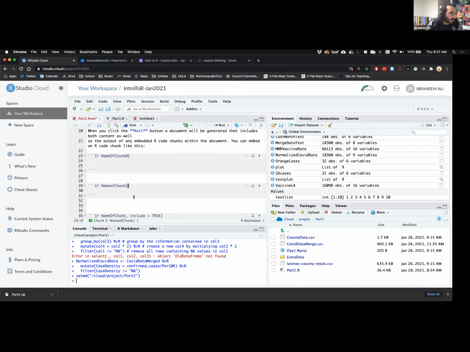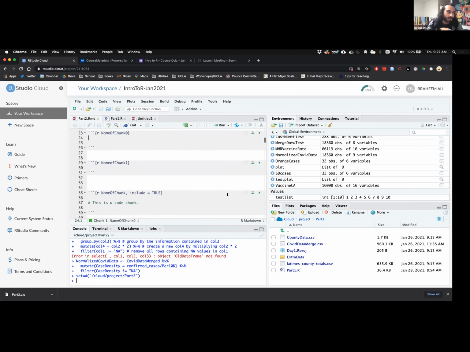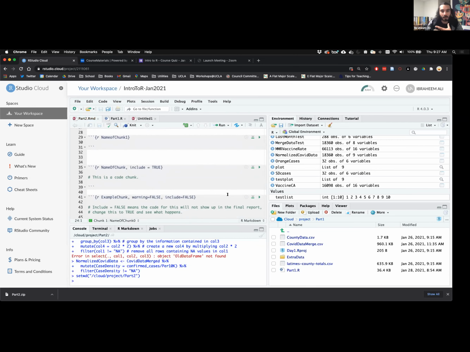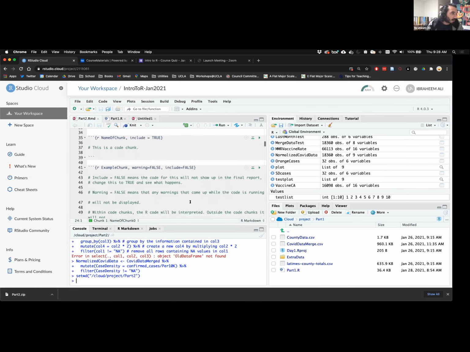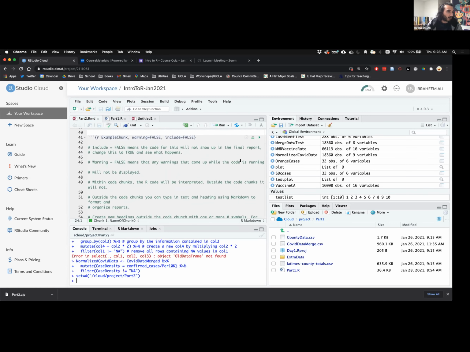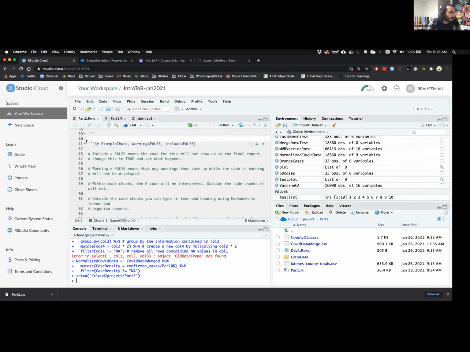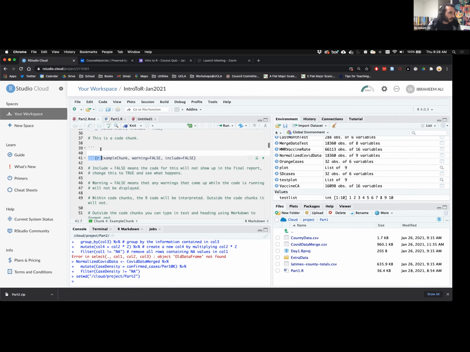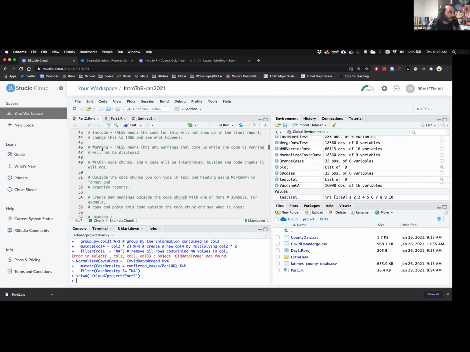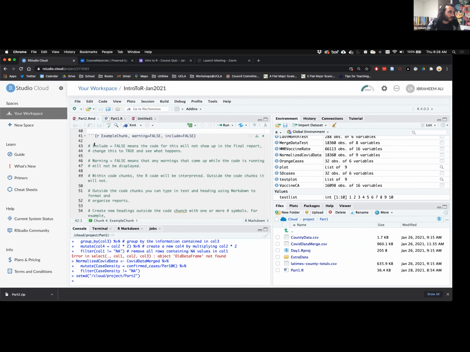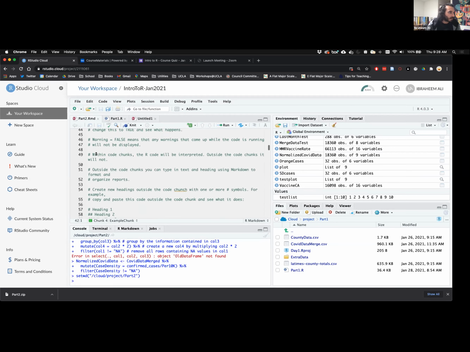Cool. So we've seen how to create some code chunks. Now let's scroll through the R Markdown document really quickly just to see some of the code that we wrote in the last couple of sessions, what that looks like within an R Markdown document. Before going into that code, for me, it's on line 41. It's probably a few lines up for some of you. I have some additional information about what some of the options look like. We can go over that in just a second.